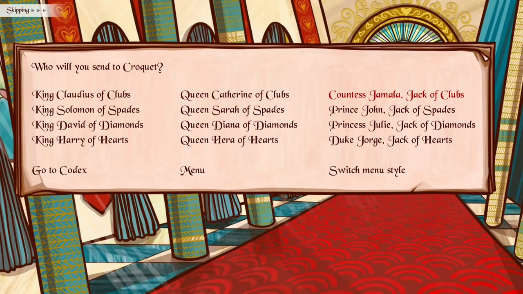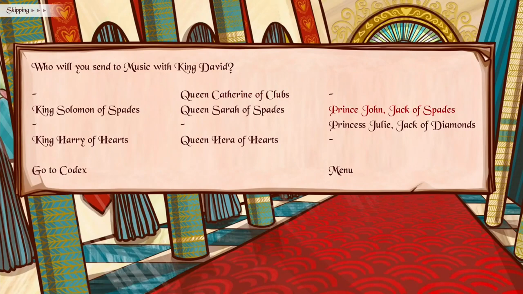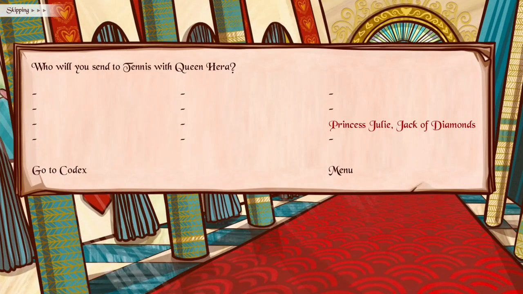So next one, Jack of Clubs with Jack of Hearts. Now King of Clubs with Queen of Diamonds. Now King of Diamonds with Jack of Spades. Now King of Spades with Queen of Clubs. King of Hearts with Queen of Spades. And the last one, Queen of Hearts with Jack of Diamonds.